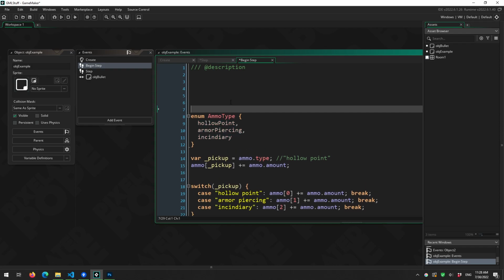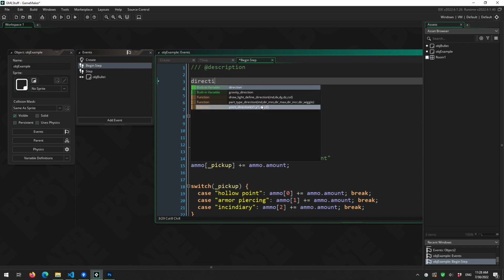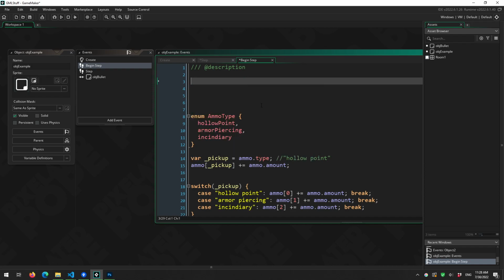A really, really common one is directions. So let's say you've got sprites, you've got a direction variable, right? Not the built-in one. Let's call it face direction or something. Face direction equals east, right?